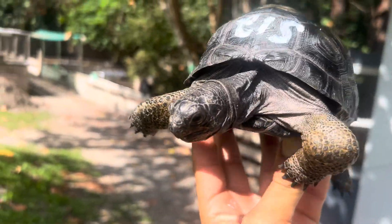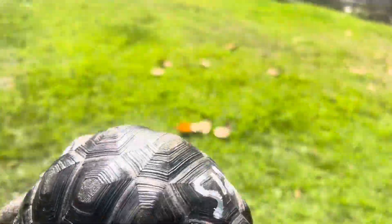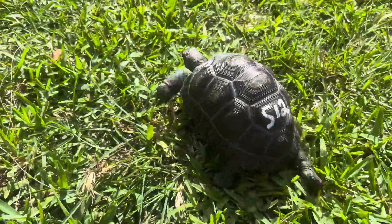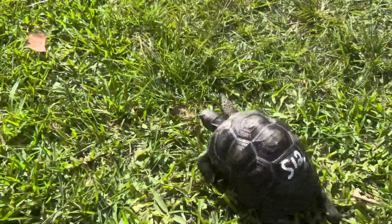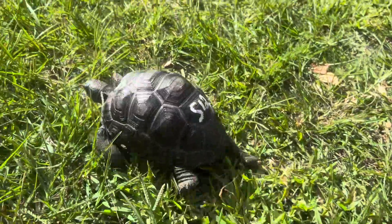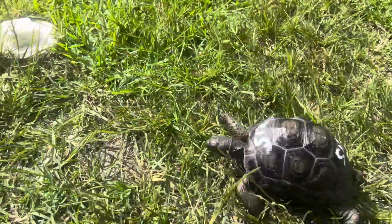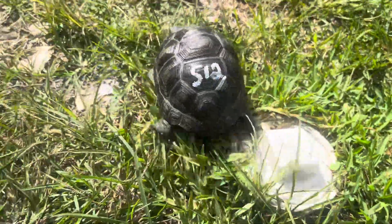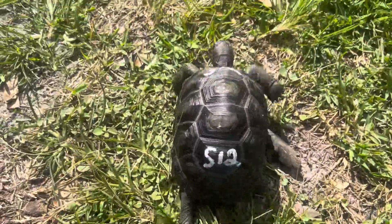You folks should take advantage of that. Also, I want to point out — if you take a look at our website, which I think you guys should do, we have a new feature where you can see when a new shipment of Aldabra tortoises will be arriving, and also what sizes and how many of each size will be coming in. Really neat, we'd like for you folks to check that out. Hope you enjoy that video, take care.